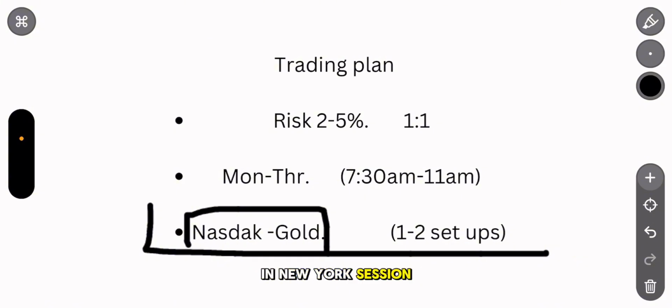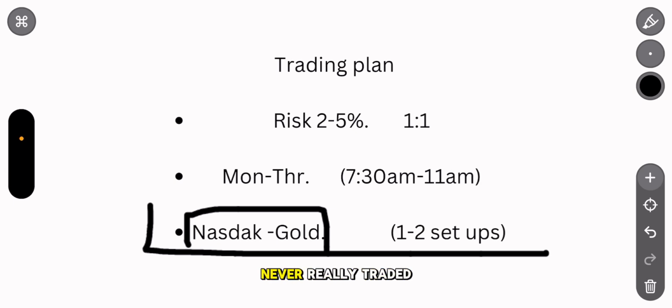If I'm trading in New York session, probably trading USD CAD or Euro USD is best, because it's a US economy, and once the US economy is open, the US dollar gets power and it starts moving the charts. So for me personally, I trade the NASDAQ because I find the NASDAQ is very volatile and price action is super clean. So on the higher time frame, looking at the NASDAQ, or even the lower time frame, I could tell, okay, whether the price is on an uptrend, downtrend, or consolidating, right?